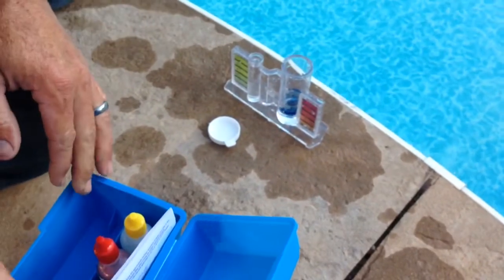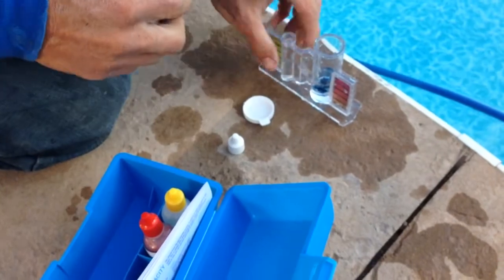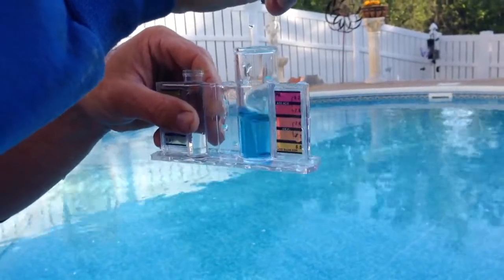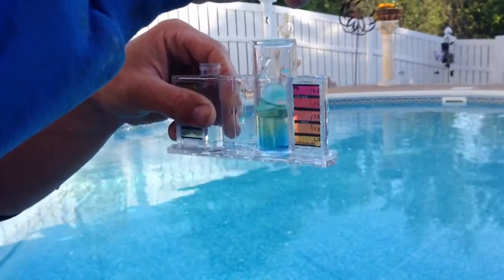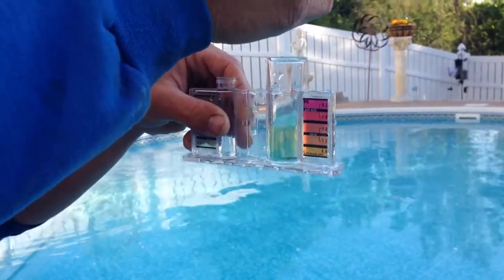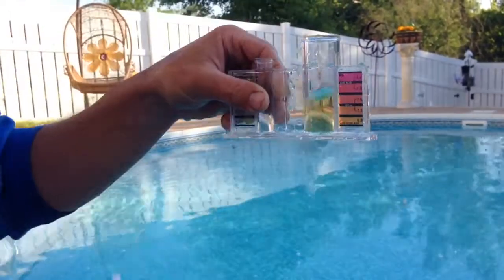And then you want to take solution 3, and you want to put 1 drop in at a time while you're swirling it until it turns to a yellowish color. See how it's blue? Alright, we're going to put 1 drop in at a time. 1, 2, 3, 4, 5, 6, 7. See how it's still a little blue tint? 8. Still see some blue lingering. 9. Until it turns yellow.